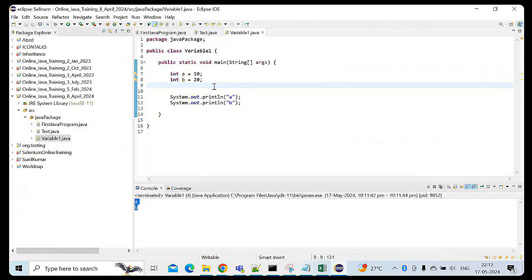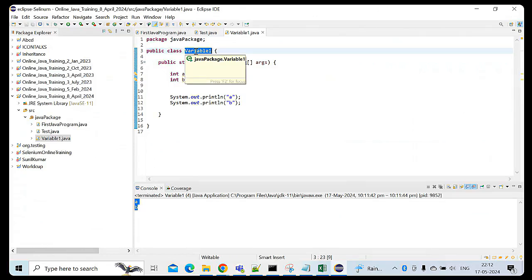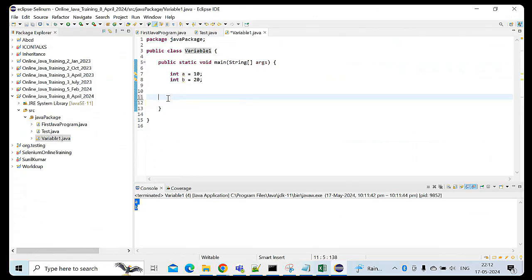Listen here. What is a class area? What is a method area? You need to understand that, then you will understand local variable and global variable. Where is the class area? This is the class name, Variable1. Forget about these things, you may get some confusion.